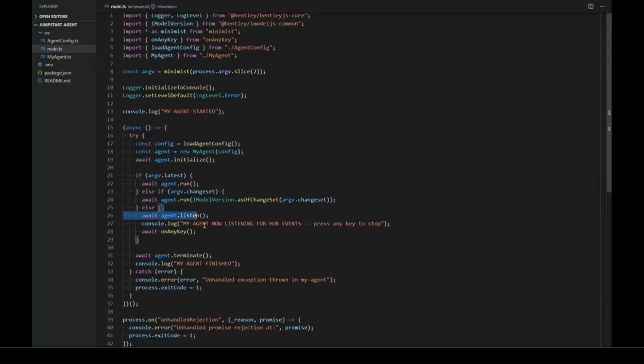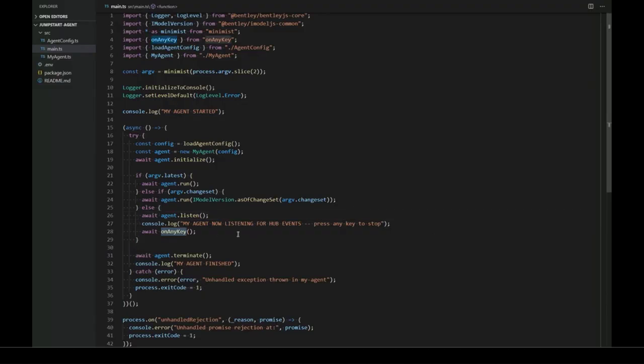Or this else block handles the actual agent behavior, where we are going to create an event subscription in the hub, listen to that event subscription, basically continuously long poll the hub for these events, and then on each event, we're going to call the run method with that change set. So that's what we do here.